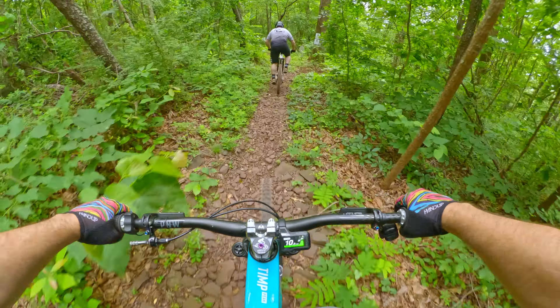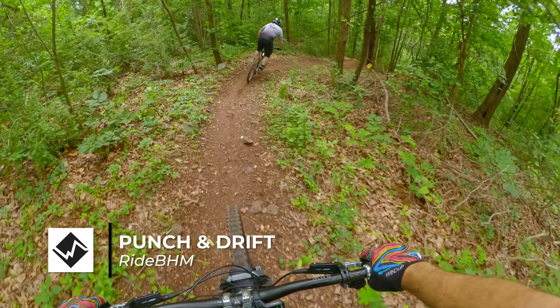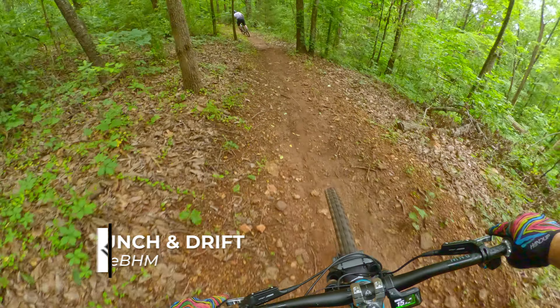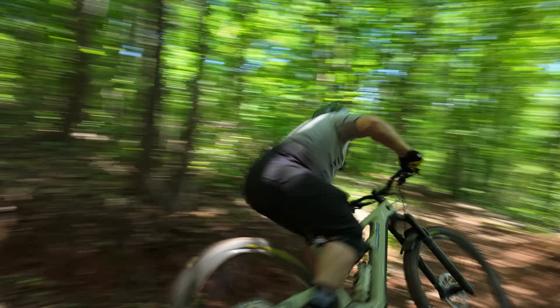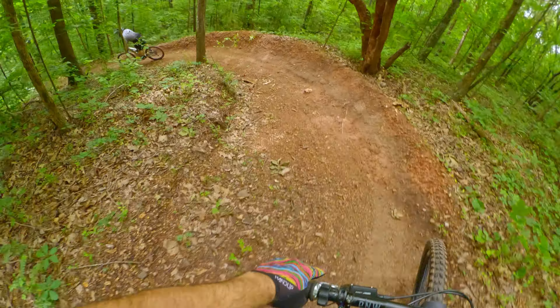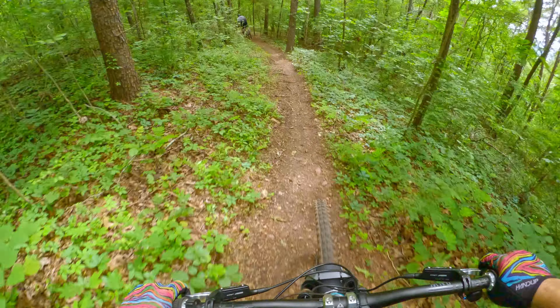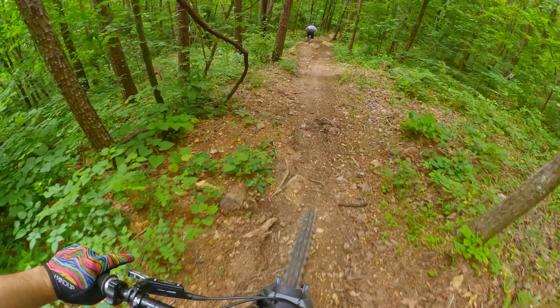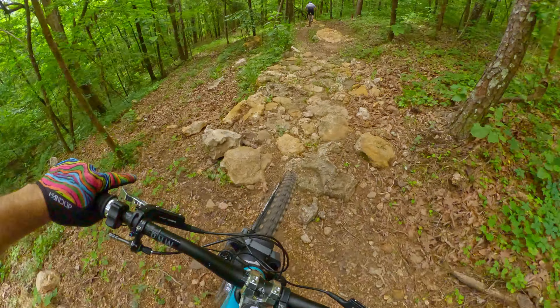After that we went back to the top and took a trail that I already knew about and totally loved — Punch and Drift. This is a black rated trail. It's got some tricky stuff to it, but a lot of fun. You can really get some speed on this. It's got some little tricky spots, but a lot of fun — drops, jumps. If you love a mix of flow and enduro with a little techy stuff, then this is a perfect trail for you.